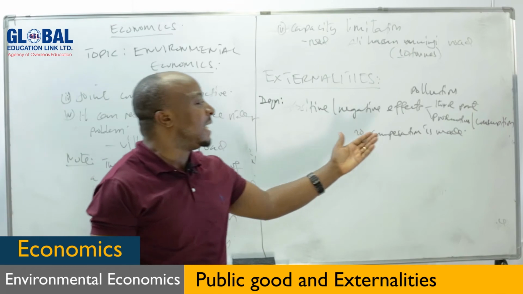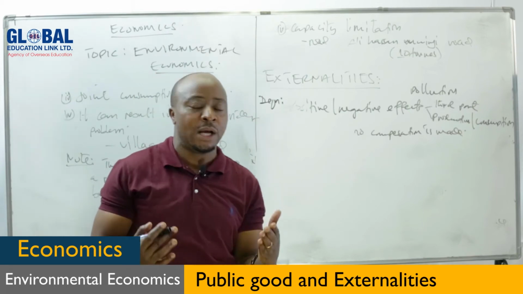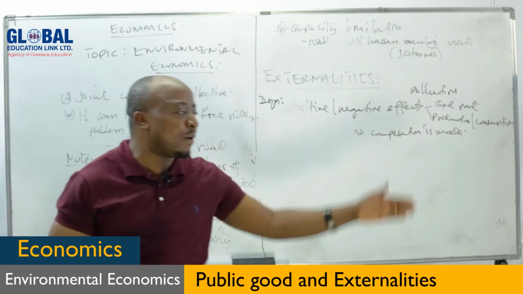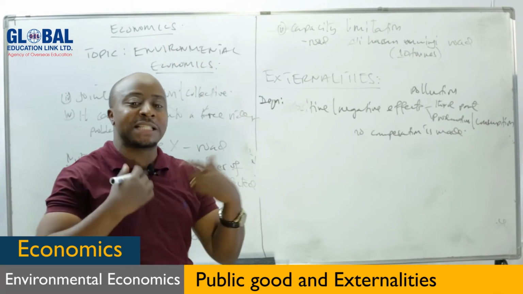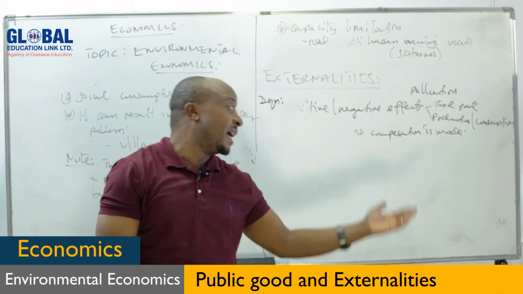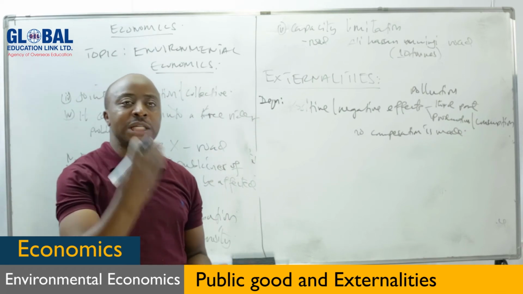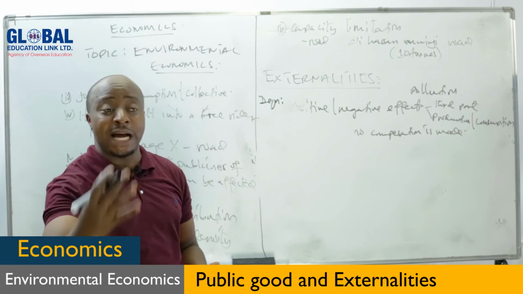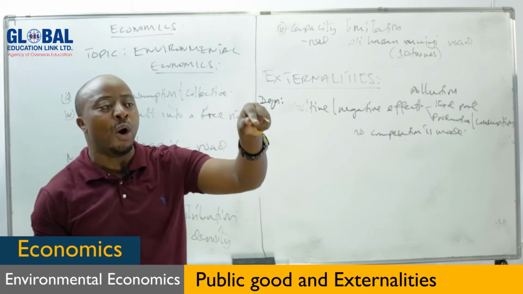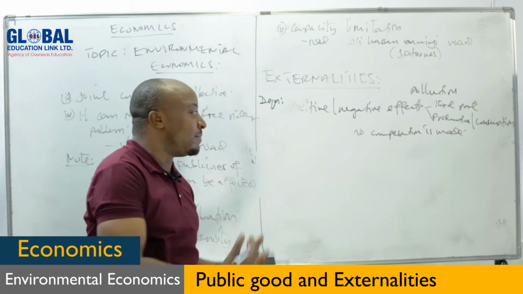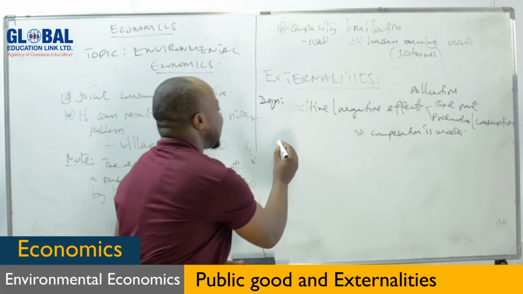Now, even in consumption, you can generate an externality. For example, think of someone who is smoking a cigarette while passing around the street. How do other people feel? They are affected negatively, but that person using the cigarette is not making any compensation to those affected people. That is an externality. We also have the normal tendency when we consume a product and handle the byproduct. For example, you drink water and you just throw the bottles or empty cans around. That is an externality, because you are affecting the society or another individual who is not part of your consumption, and compensation is not made. Now, let's see types of externalities.